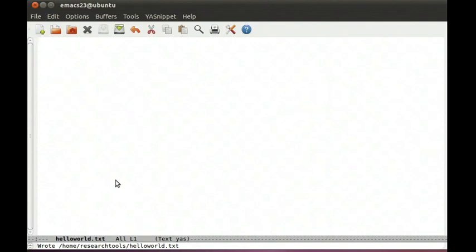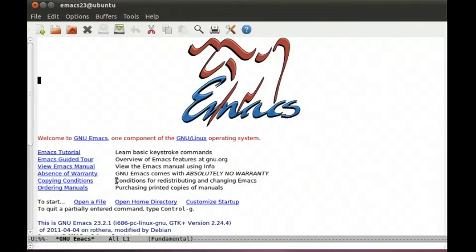Now if we want to no longer edit that file, we can do what's called kill the buffer. So buffers are views into files, so by killing the buffer we're not actually killing the file. And that's done with Control X and then the letter K by itself. And here it's going to give us an option to do other buffers if we wanted to, but the default is the one that you're on, and in this case it's our hello world.txt buffer representing the file hello world.txt. If I press Enter, the buffer goes away and we are back to the home screen.